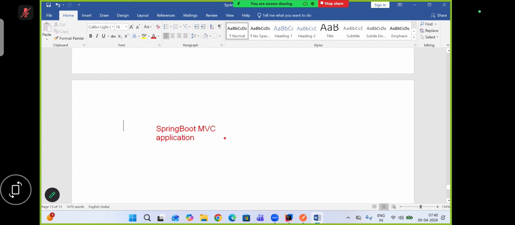Now this application needs to access the data from a Weather REST API. The Weather REST API is a server application. The Spring Boot MVC application is a client application. Okay, this API is developed in some other technology, maybe in Python or maybe in .NET or maybe in Java.